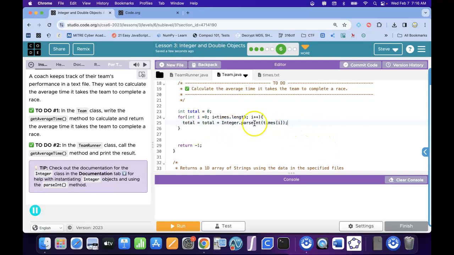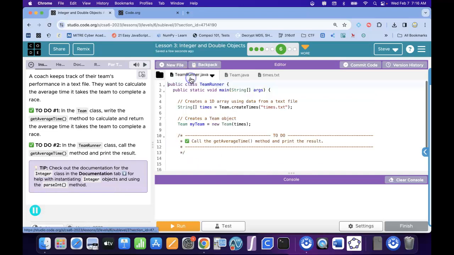And I think, let's see, the only thing I have to do then is I just want to return whatever the total amount is divided by the length of that times array. So that should do the trick. Let's go to Team Runner.